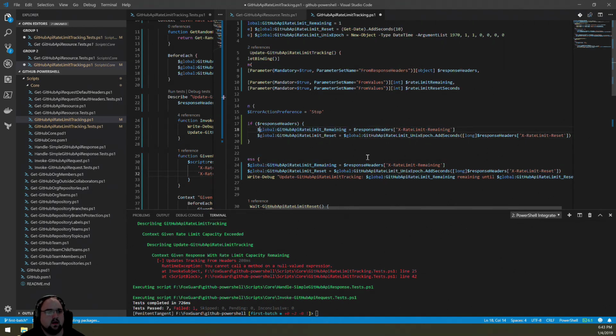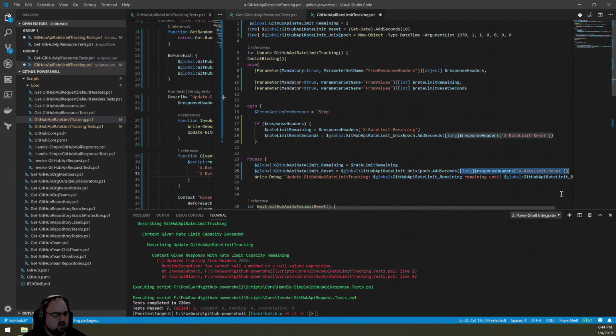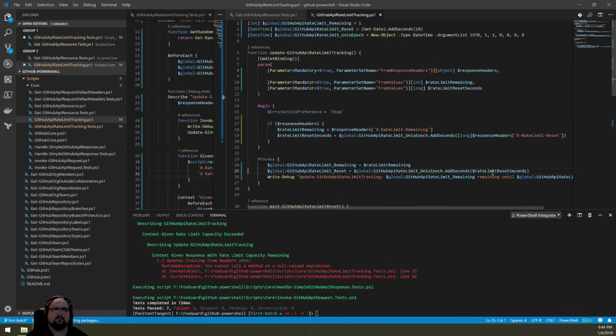I'll call that, goes here. Oh, and I'm already seeing I had that as an int, and it's actually a long. I think that'll do what we want it to do.